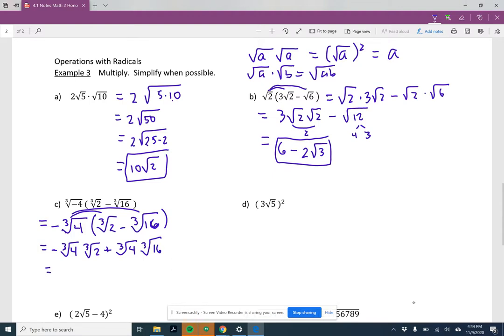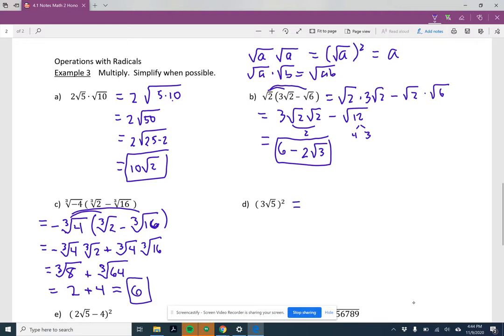Now I want you to look at that 4 and 2. 4 is 2 times 2. So that 8 is going to be a 2 cubed. 16 is 4 times 4. So that's 64 that I have. 4 times 16 is 64. That's going to be a perfect cube as well. 4, 4, and 4. 4 to the third power. So the cube root of 8 is 2. Cube root of 64 is 4. We get 2 plus 4. Our final answer is 6.